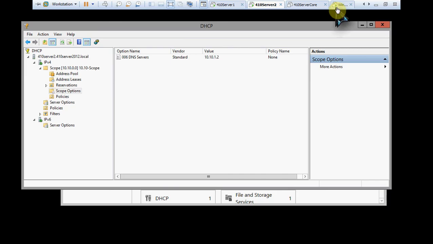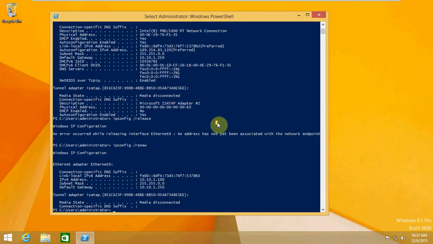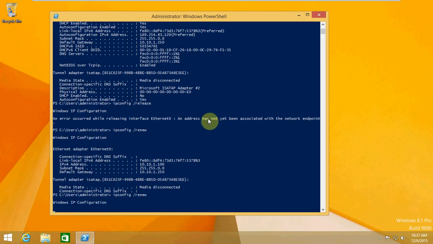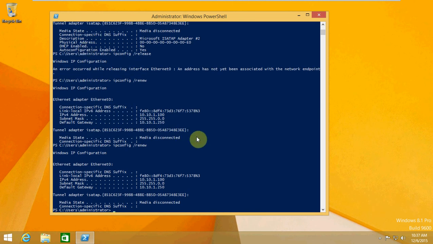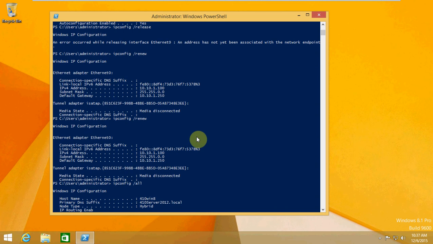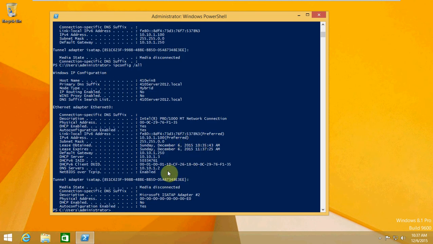And so we can quickly take a look. If we renew this again, it should pick up that DNS entry. And there it is. So that way it'll be set and configured on all of the devices on the network, rather than you having to manually set a DNS server entry to point back to your domain controller or wherever your DNS server is.